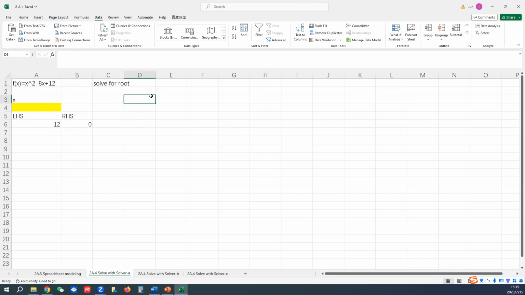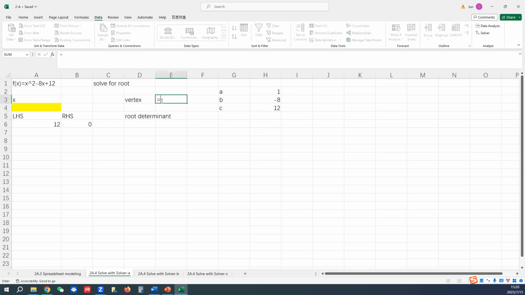So here, what I'm suggesting is still using some spreadsheet modeling. You're going to see there is use for that. Okay, vertex and root determinant. So vertex is, and here let's put A, B, C. A equals 1, B equals minus 8, and C equals 12.